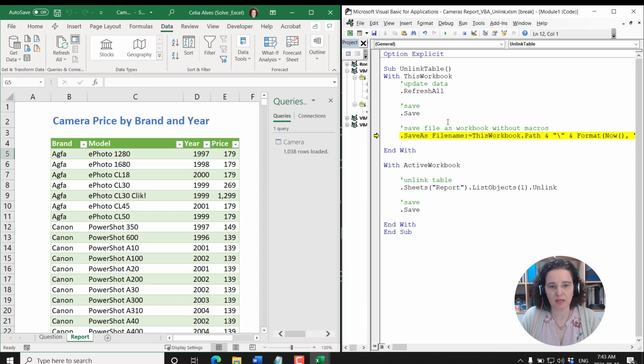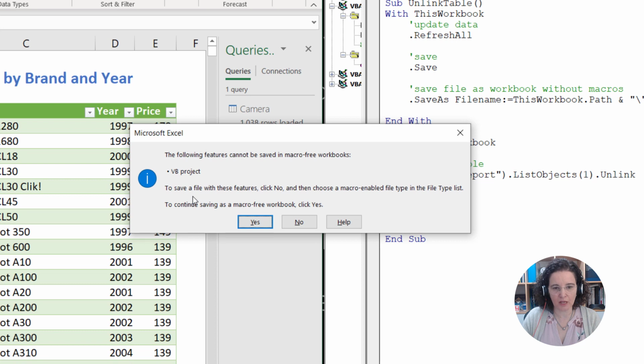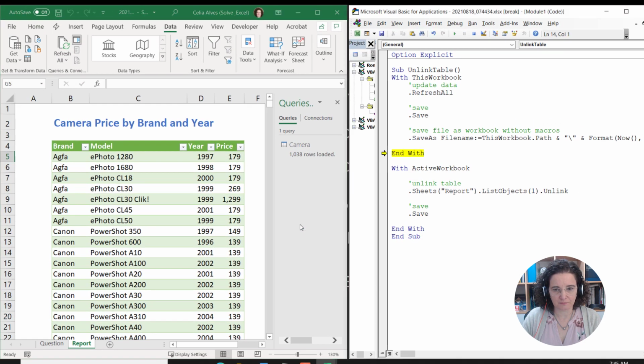Okay, was saved. Now we will see this file being saved as a new file with that file format I mentioned. Okay, so let's press F8 again. The current file cannot be saved with the macros because we are asking it to be saved as just an XLSX file format. So we say yes, please go ahead. Okay, then we are done with the current workbook that had the macros, but note that the macros are still available until we close this newly created workbook.